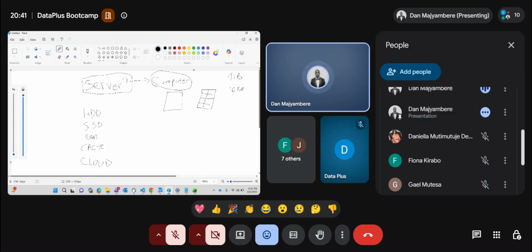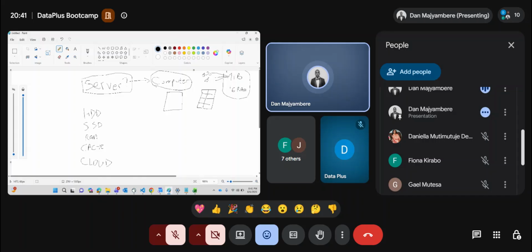So what a server is, okay, they take my computer. If I'm to make it a server, I'll just break this 1 TB into different partitions. Maybe I get one for 500 GB, another one for maybe 40 GB, depending.